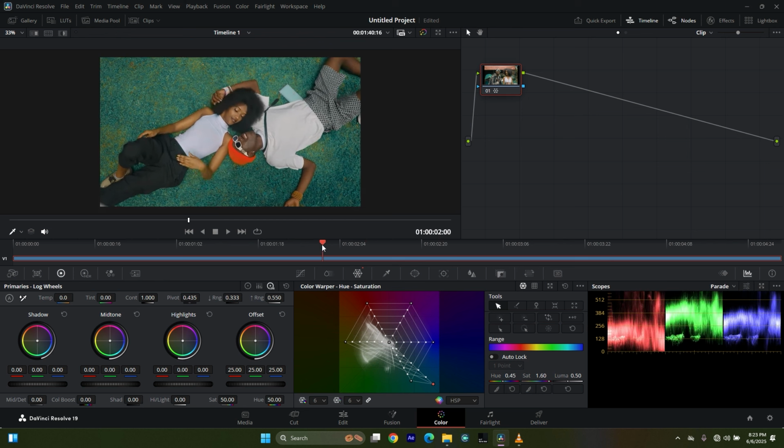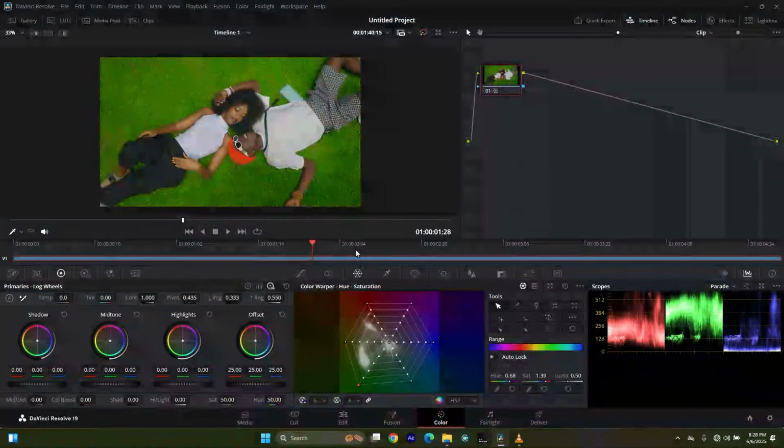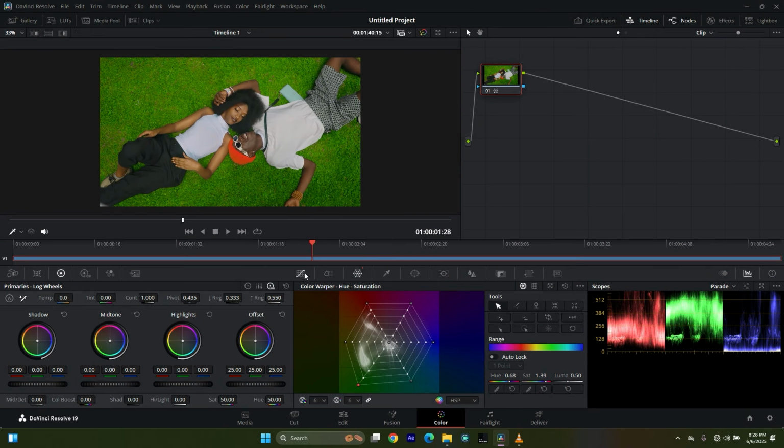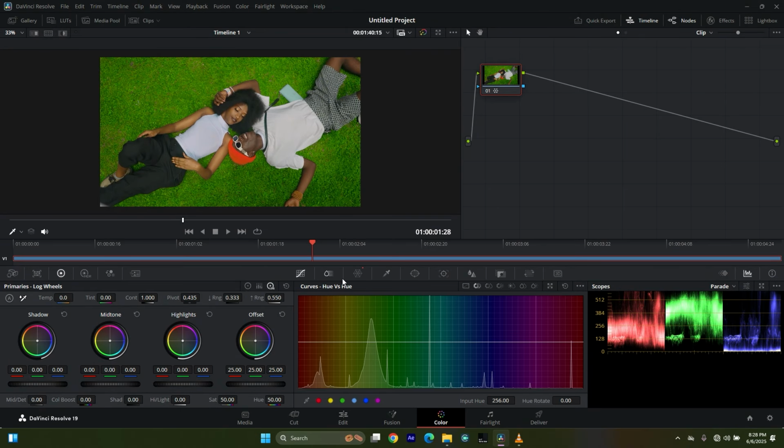So when I come back here, this is the first way which you can use for changing any color. The second method, now you go here to the curves, and then you go to Hue versus Hue, and press on it. Then here you will see some different points of the colors. As you know, I'm going to change the green, so I have to choose the green.